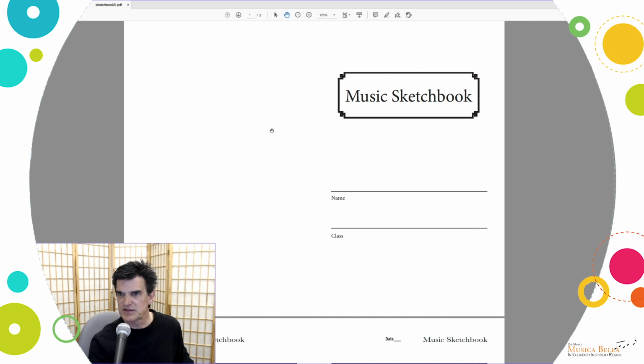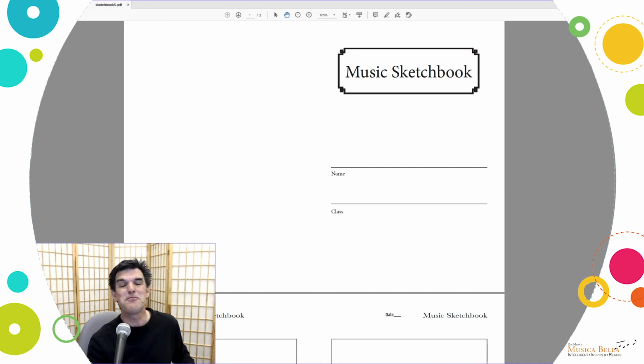Because originally this page was flipped upside down, and the document that I sent you, this particular page is upside down, and it was that way because of the way my printer was set up at the school. If you need this version where everything's looking the same, then let me know and I will send you this version. I hope you can use it.